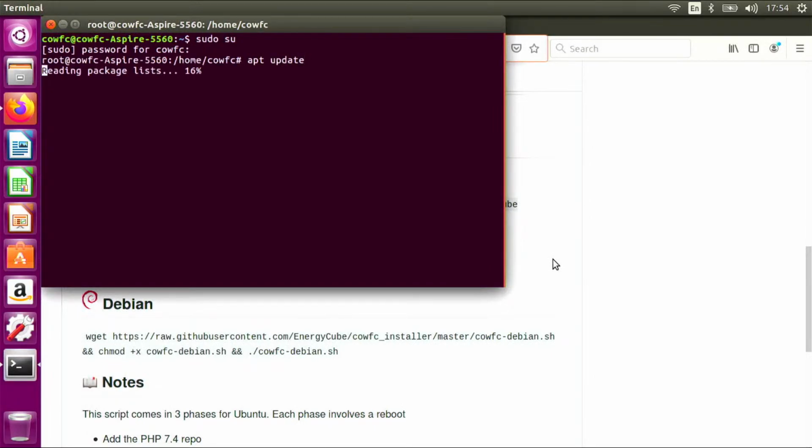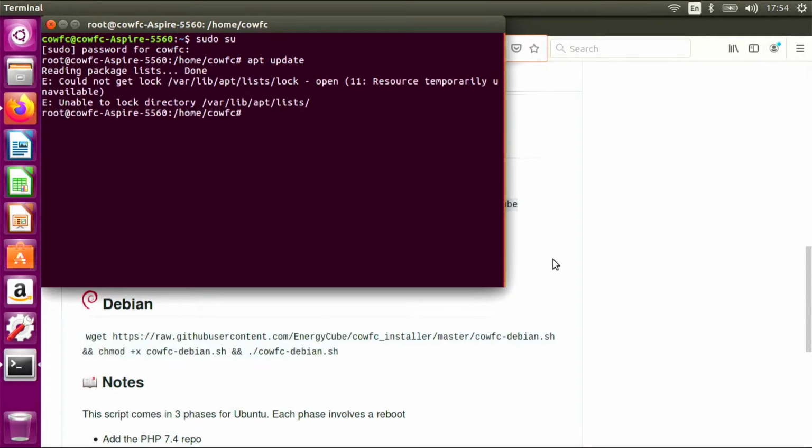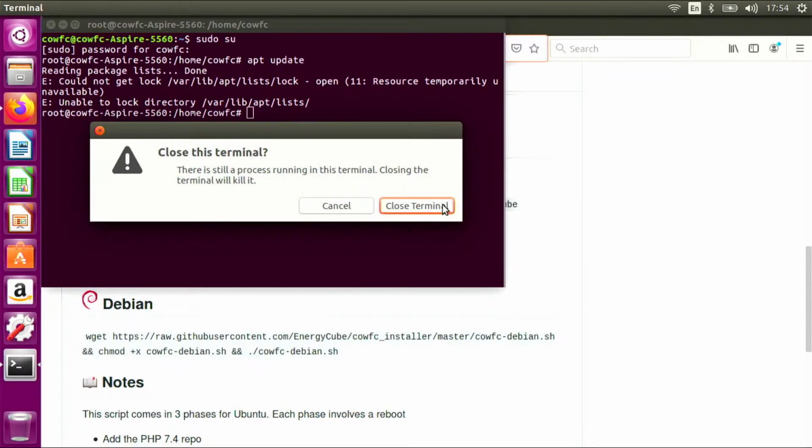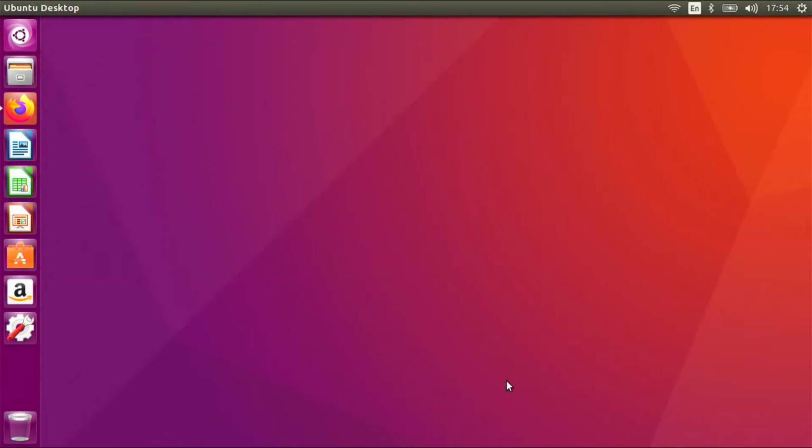So I'm just going to do an apt update and check to make sure. I probably should have checked this before I started using the script, but anyway. Resource temporarily unavailable, unable to lock directory var lib apt lists. Interesting. Why can't I do that?